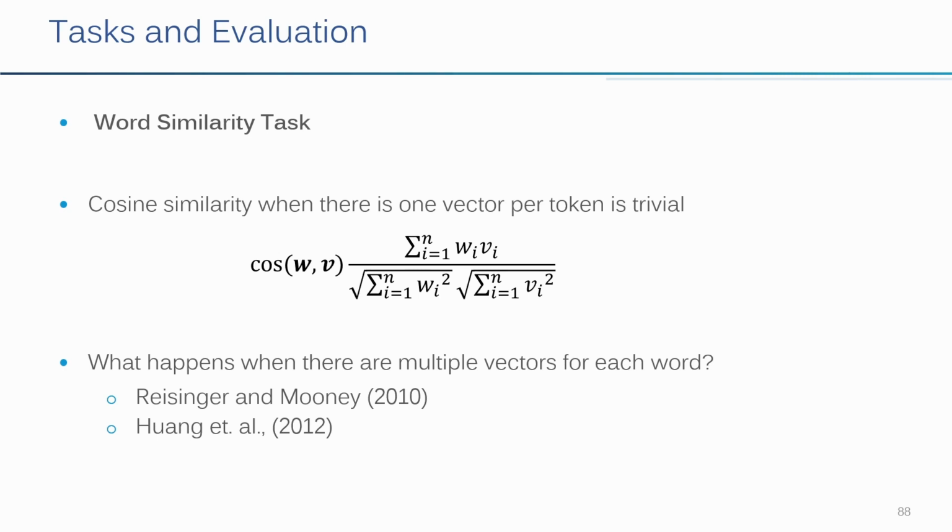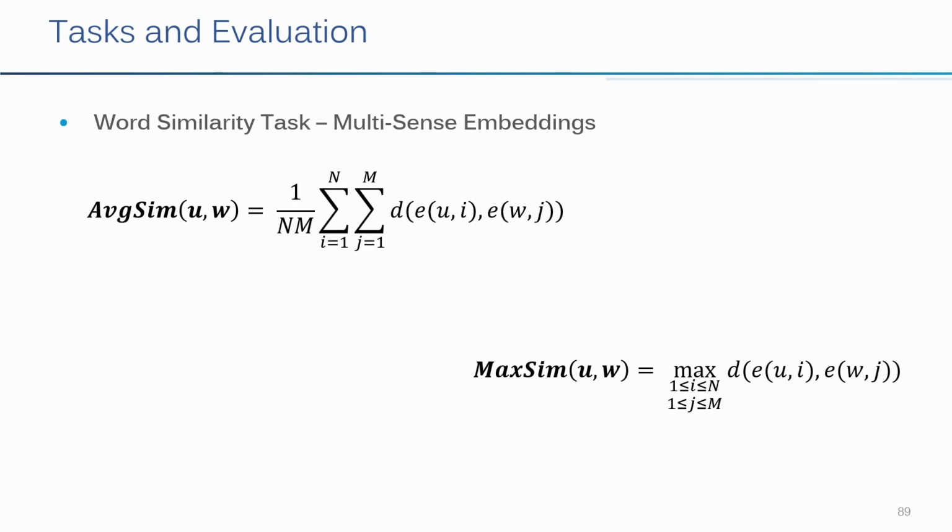Early approaches on how to deal with this were published around 2010, 2012, but this got more strength a bit after. And it is quite interesting because approaches on how to deal with words with multiple senses in a vector representation were already thought of before, let's say, the technique that we just saw that represents them using one vector, such as word2vec and GloVe. So how do we deal with multi-sense embeddings, assuming that you have more than one vector representation for a single word?